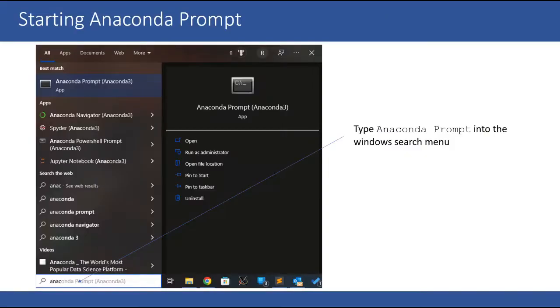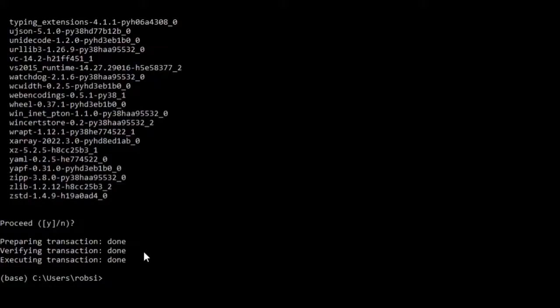So once Anaconda is installed, go to the search menu at the bottom of the screen in Windows and type Anaconda Prompt, and that will start an Anaconda terminal. On Mac and Linux, you just use your standard default terminal to run Conda, so you don't need to do anything special there, it's already installed. After running the Anaconda Prompt from Windows, or if you're using Mac or Linux in terminal, after starting up the terminal screen, we're ready to install an environment.